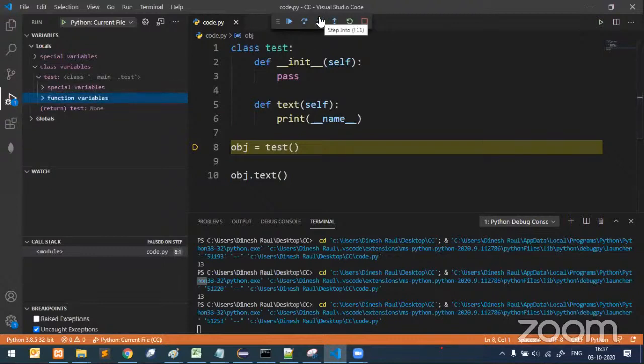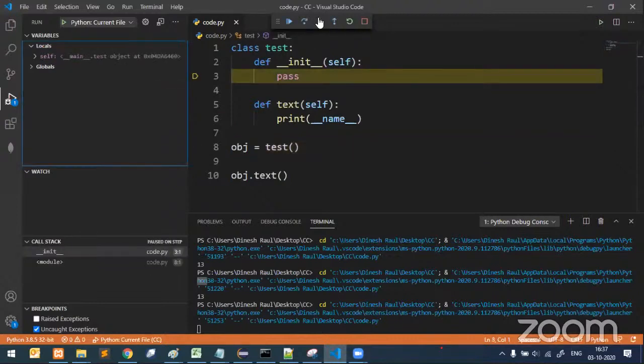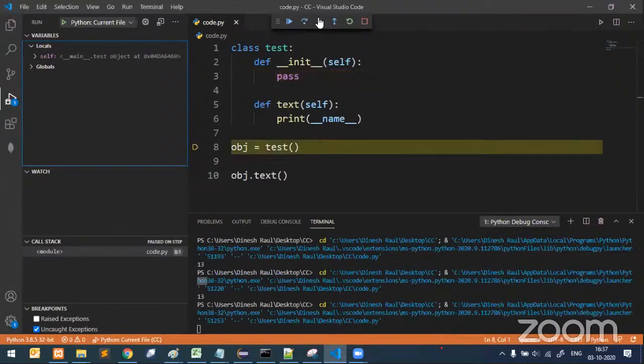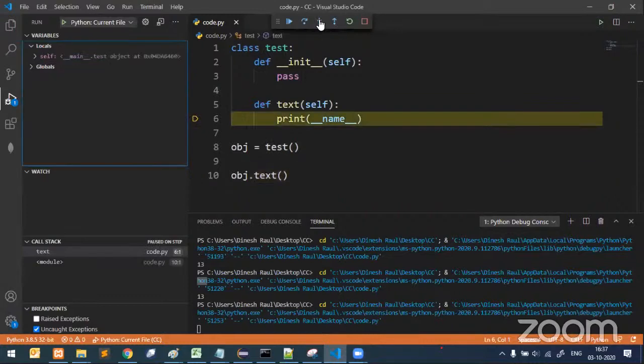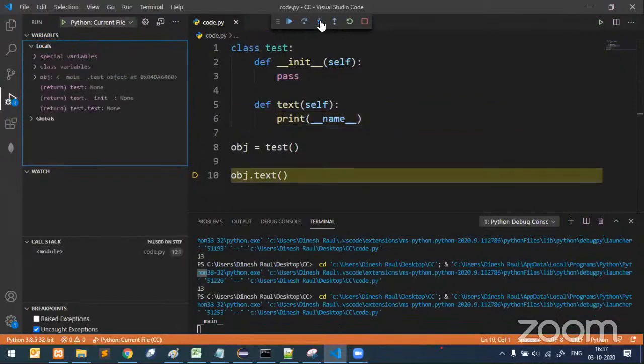Yes. Now if I run this particular one, it will create one object. Just a second. Yes, it created one object. Once the object gets created, if I run with this particular test method, then this particular main, see this main that is coming, we will get it.